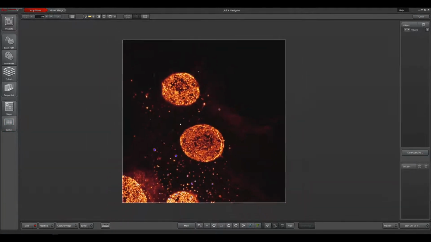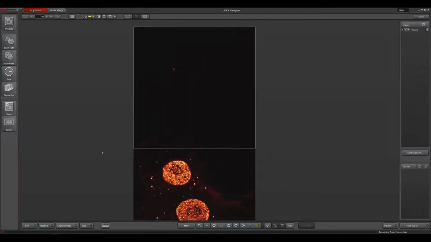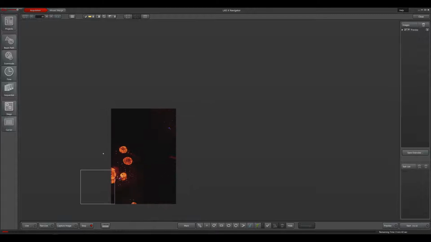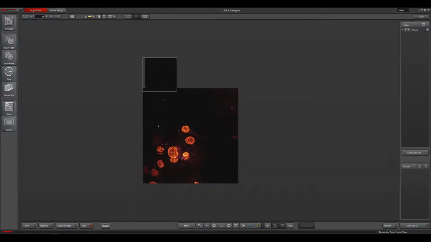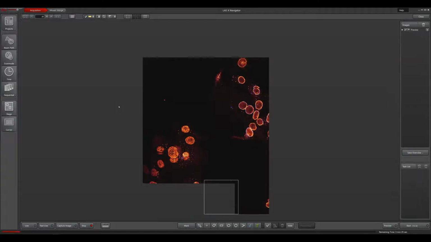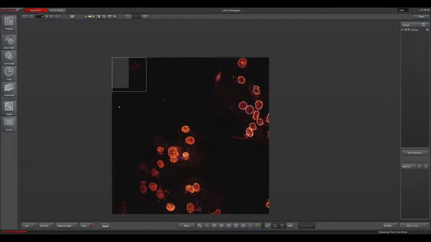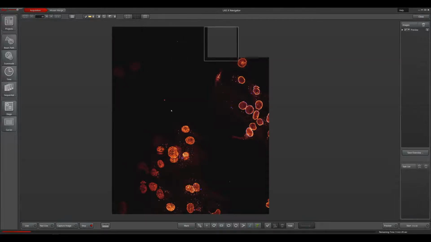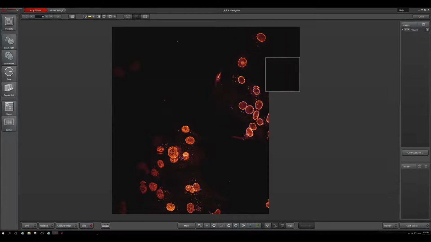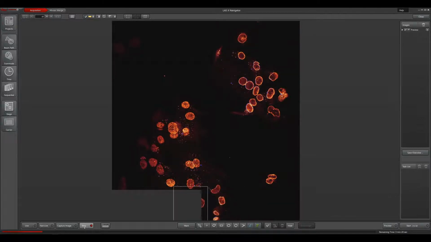But what I would like to show you now is that if I go back to my current position, I can start doing a so-called spiral scan, where the system would, starting from my current position, move in a spiral way around in the sample. And I can use this option to already get a pretty good idea of how different cells, in this case, in my sample look like, and to then pick the ones that I would like to image as the second step. So the system just continues acquiring here until I press the stop button.